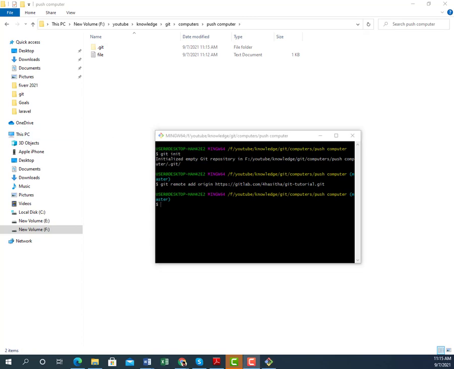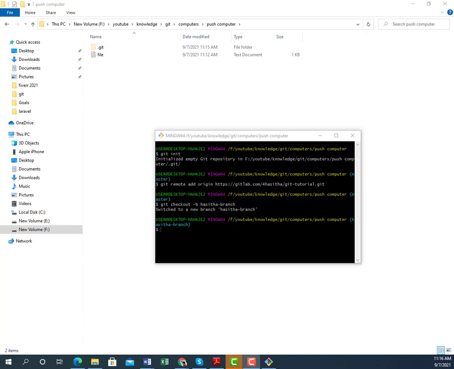Then I set the path. Then git checkout -b branch. I create the branch name as Hasita branch. I have successfully initialized the push computer.